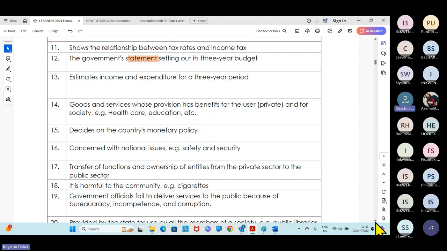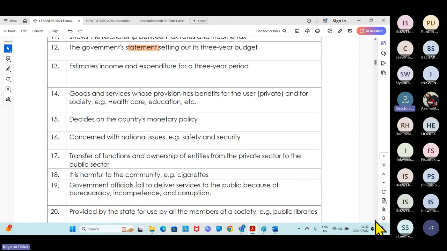Inkulwesizwe says key issues. Just think about it on Sunday. Who addressed the nation and who is that person? That was, of course, the president. And the president basically represents national or central government. So the answer for number 16 has to do with national or central government. Doesn't matter which one you say, both is correct.